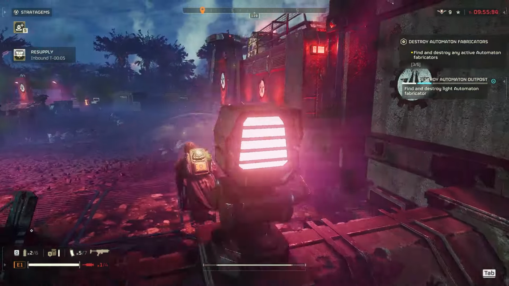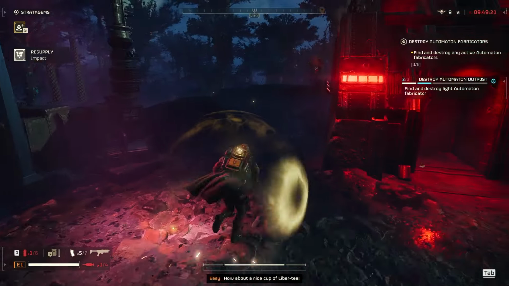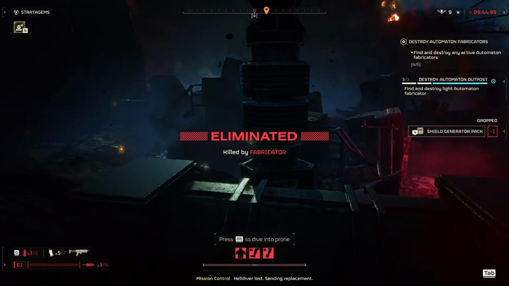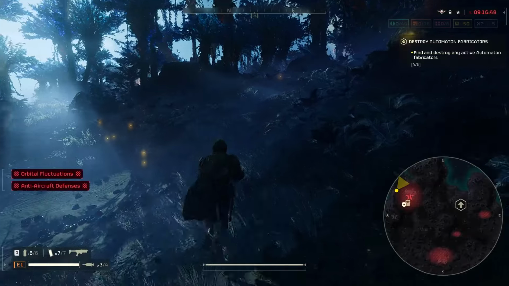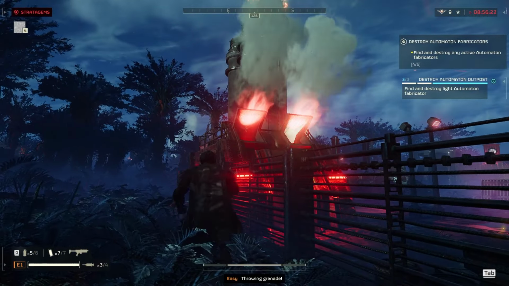I'm just gonna go for it. I'm gonna get blown up right now. Yep, there we go. Okay, we got the fabricator though. Give me all this garbage. Dude, what is that? We're 4-6 with 4 lives. This is looking good. Yes.